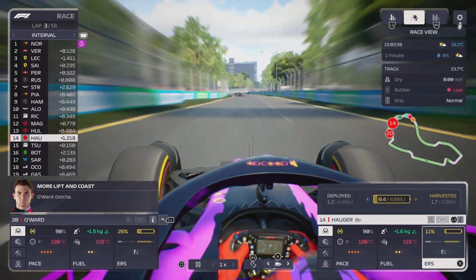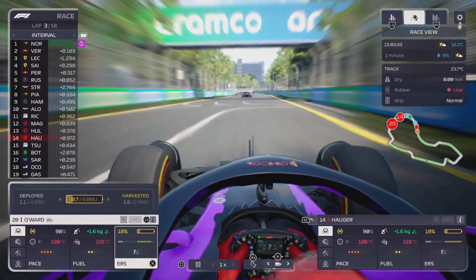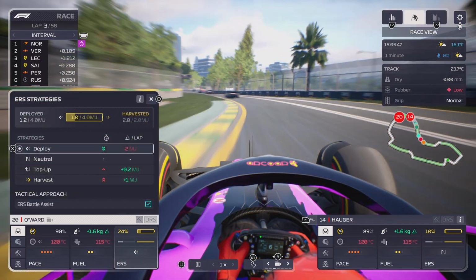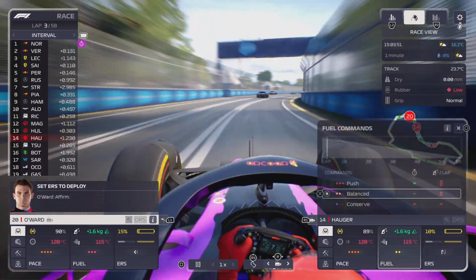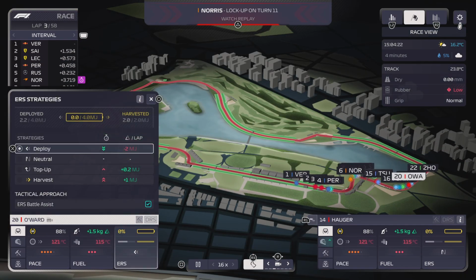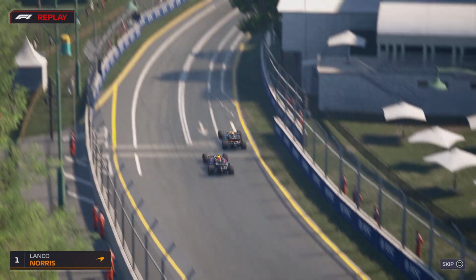Right. So at the moment, Award is not in the place we want him to be. We need to get this DRS to be used, and the ERS to be used. So I'm going to burn the battery on both the drivers. But Norris locks up on turn 11. Let's see what happened here.